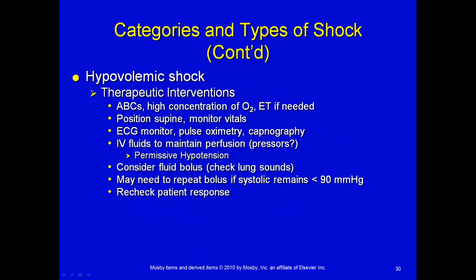Check lung sounds before giving fluid boluses, because certainly if the cause of this shock is not hypovolemia, but something like cardiogenic, then they may have wet lungs, and giving them fluid just may make that worse. You may need to repeat your bolus in order to maintain that systolic pressure around 90 and recheck the patient response as you can.